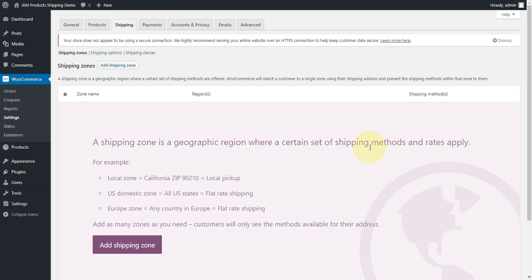These are just typically geographic areas or regions where you actually want to apply shipping. They can be at a country level, can be at a state level, you can use zip codes and postcodes and all sorts of things. You can get very sophisticated with these, and if you check out our website we have some examples of some pretty sophisticated shipping zones. But in this case I'm just going to set up a simple one.